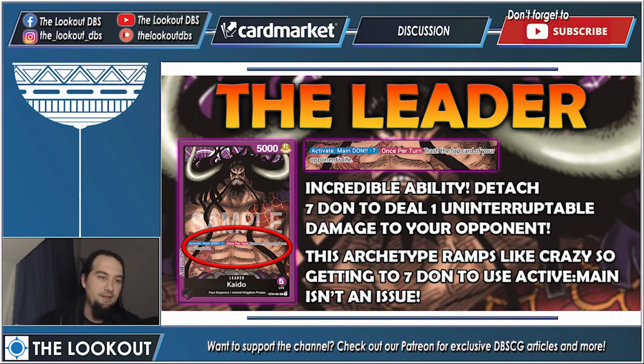Our leader's ability is activate main Dawn -7, once per turn, trash the top card of your opponent's life. So what this means is basically, you get rid of 7 Dawn. I will explain Dawn minus at a later point in the video, just please bear with me. And then once per turn, you just get to KO one of your opponent's lives. It doesn't go into their hand, you just remove it. That's it. It's an incredible ability. Detaching 7 Dawn to deal 1 uninterruptible damage is insane.